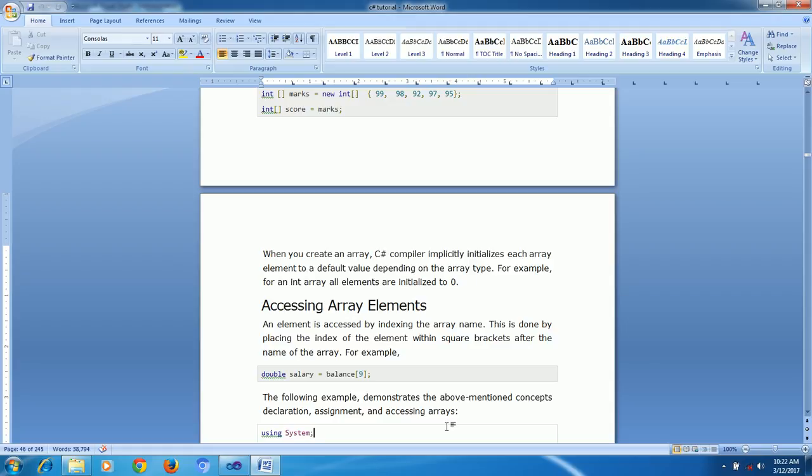Now, as of now, we did declaration, initialization, and assigning the values. After assigning values, here I assign, and somewhere I need to use them. That's called taking the data. Suppose I assign this data into my array. After assignment, somewhere I need to reuse it, for that purpose I need to take it back. Just like this, you can take it back. Just like balance, which is nothing but one array, the 9th element comes into my cell, meaning from the array we take it into my variable.